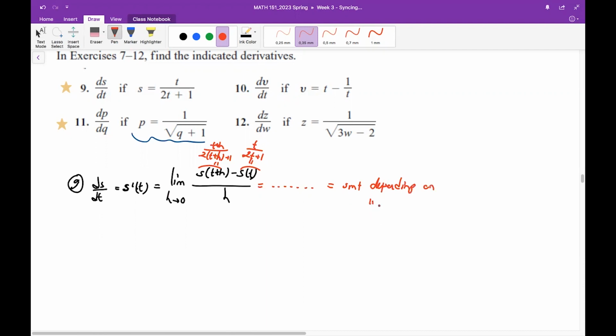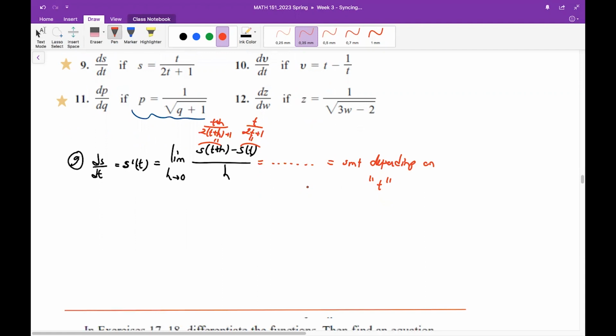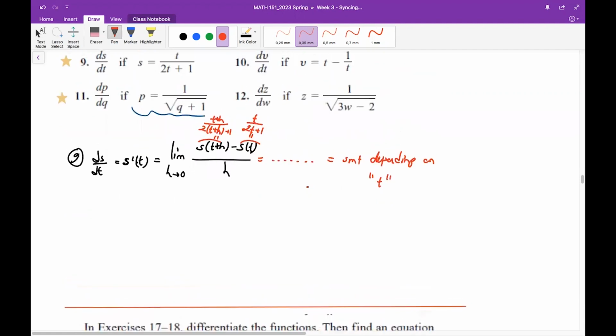Depending on t. This time, the independent variable is t, and that result will be the first derivative function for you. So I leave this computation to you, okay? So let me move on with any questions. Can you complete the computation here? All you need to do is to write this over a common denominator, do all the products, and you will start getting simplifications and so on.